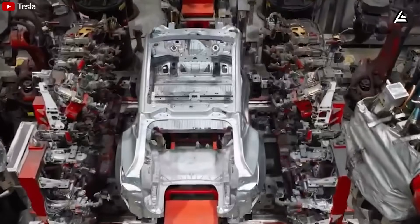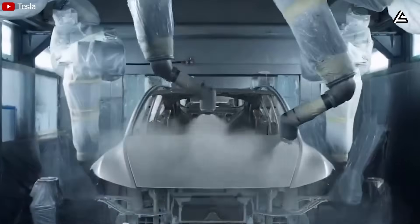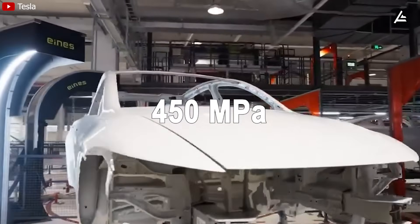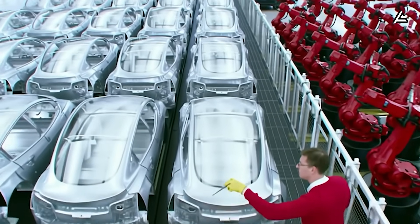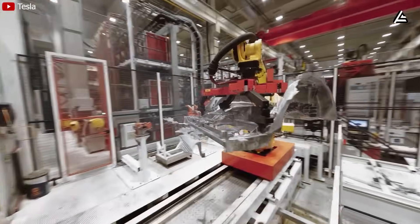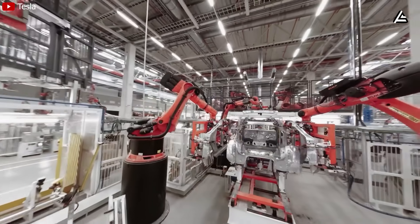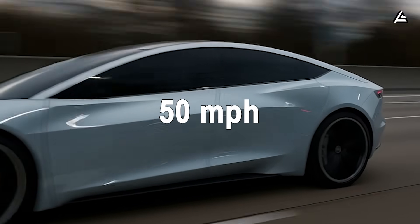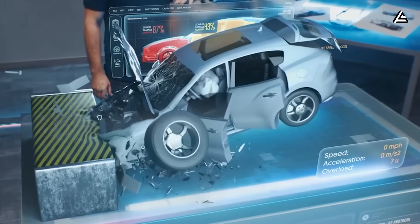The outer shell is made from 6,000 series aluminum alloy — 90% aluminum, 7% silicon, and 3% magnesium — heat-treated to T6 for a tensile strength of 450 megapascals, the same material used in SpaceX's Starship. The chassis' torsional stiffness reaches 45,000 newton meters per degree, which is 30% higher than the Model 3 and twice that of a typical EV like the Toyota Corolla. The Model 2 can handle hitting a pothole at 50 mph without rattling, or survive a heavy collision equivalent to an SUV hitting at 37 mph without deforming.